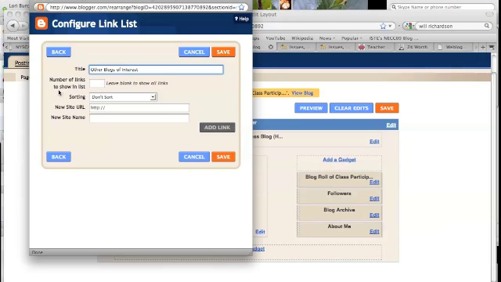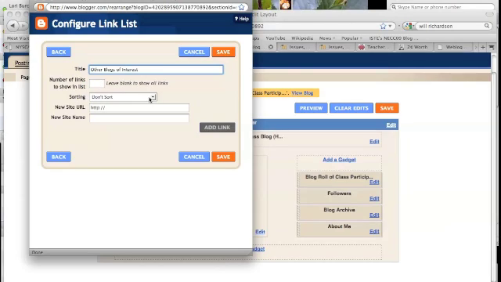Now it says number of links to show in list. And then next to that empty box, it says leave blank to show all the links. And that's what I'm going to do, is just leave it blank. Instead of trying to guess how many I'm going to put in there, I'm just going to leave it blank. And then however many links are there will all show. Not really sure why you would want to have only some of them show, because then there's kind of no point in having them all there.